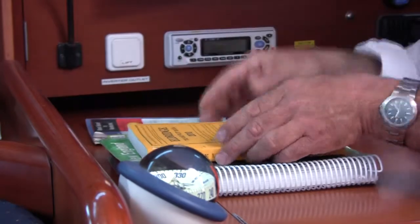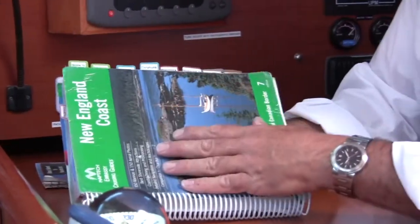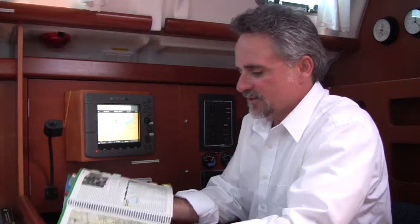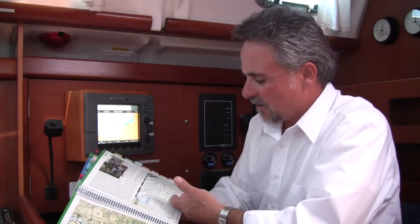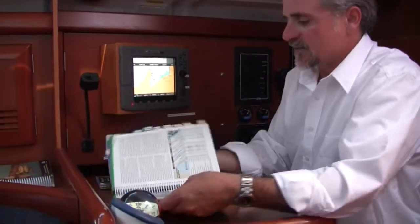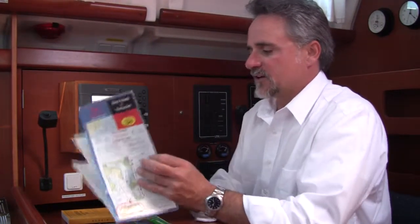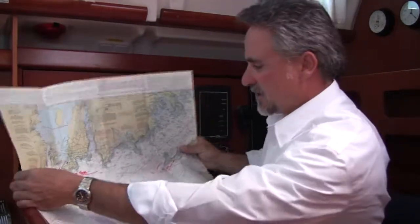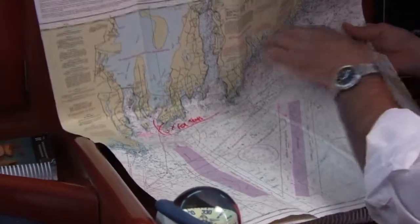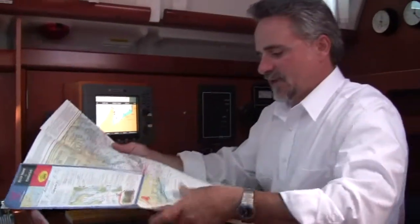Your boat is equipped with a waterproof chart, an Eldridge Tide book, and a cruising guide — a New England cruising guide and a Long Island cruising guide. These cruising guides are a wealth of information. They give you information about any predominant place you want to go — for instance in Newport, you have the chart, information about all the facilities, phone numbers, moorings, and most locations also give you an aerial photo of the harbor. I recommend keeping the waterproof chart handy in the cockpit. It tells you where not to go — when leaving Newport you have to be aware of the fish traps, and when coming around Cuttyhunk you have to be aware of Sow and Pig's Reef.